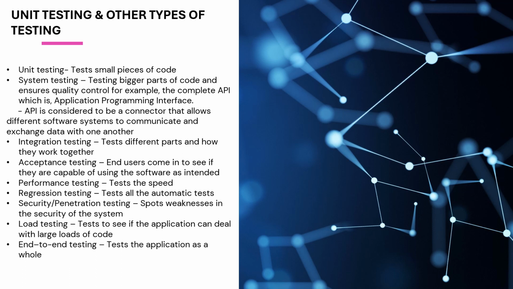Performance testing. This tests the speed. Regression testing. This tests all the automatic tests. Security penetration testing. This spots weaknesses in the security of the system. Load testing. This usually tests to see if the application can deal with large loads of code. End-to-end testing. This tests the application as a whole.